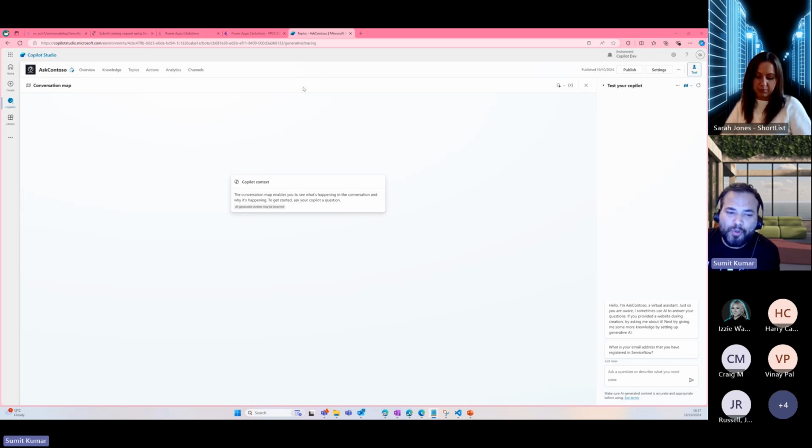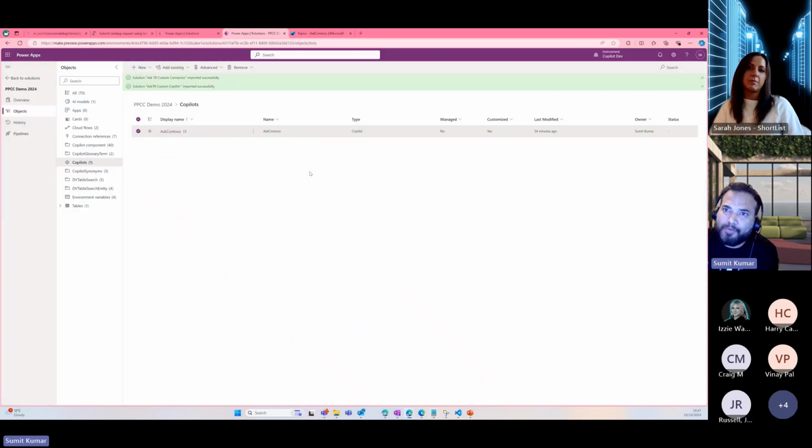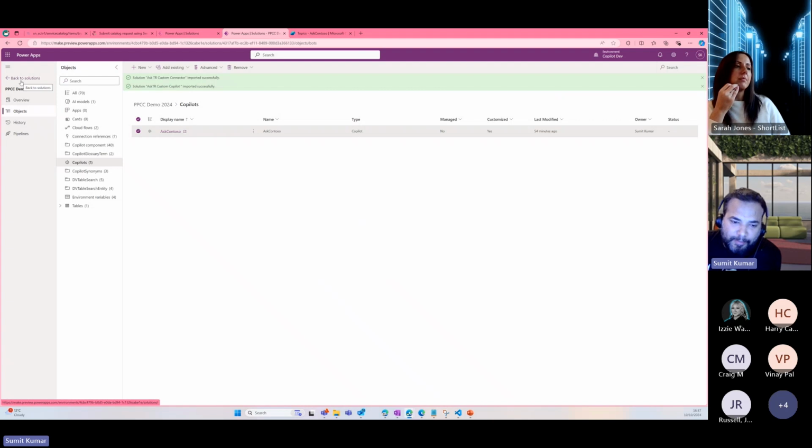Entra ID was just to hook the SharePoint with the Copilot. I think once that is hooked, that was not part of it. What you are referring to is before you do that actually. So what happens is, say, in your Copilot experience, you have to connect to ServiceNow or Salesforce. So you first have to do the standard connect. What I've done is created a ServiceNow connector and used the connection reference.